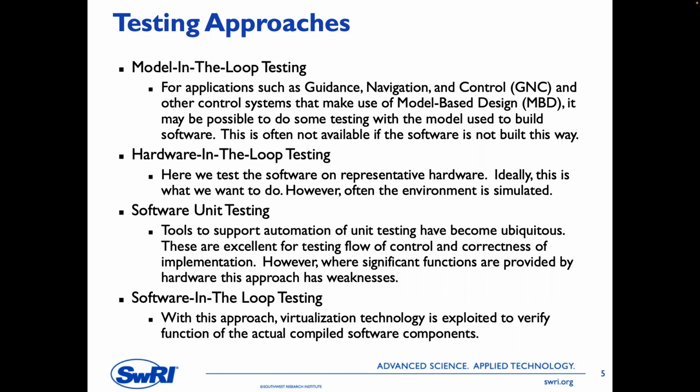A lot of times for control systems, the next step is to go into hardware-in-the-loop testing, where we actually procure articles and run the software on representative hardware. That can be time consuming, and there may be a build-up process to get to where we want to be for testing. So there are two other types of software testing.